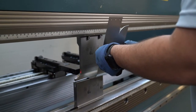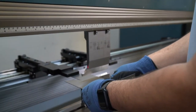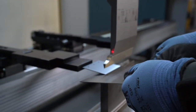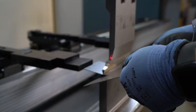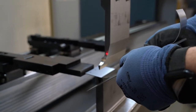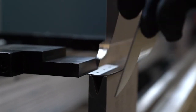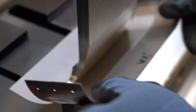Ram open up a bit there as we're getting close and we're entering box mode. I'll move to the other side of it. Continue with the accurate bump bends here. Again, I just have to push the part against the back gauge and I have no problem here. Same bend replicated every single time. Very, very accurate. Bump bending is actually difficult in most cases because the back gauge and the ram have to make the same bend every time.